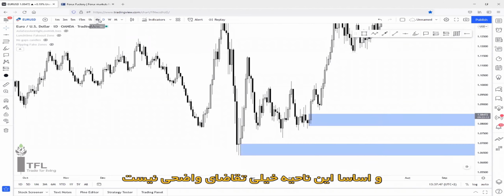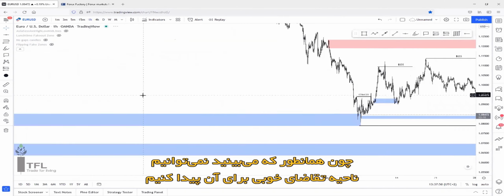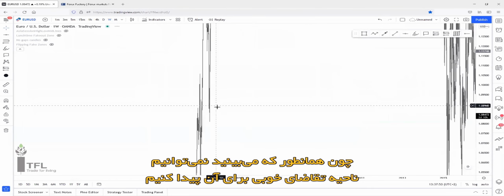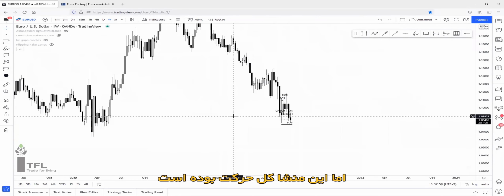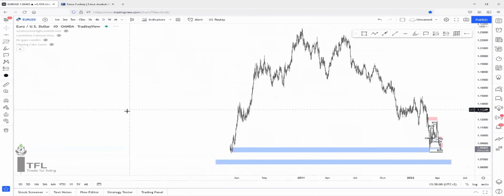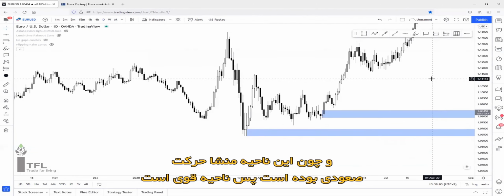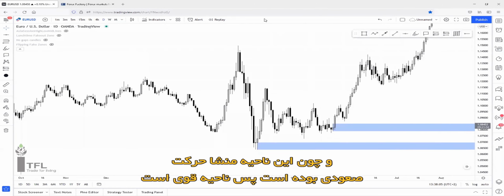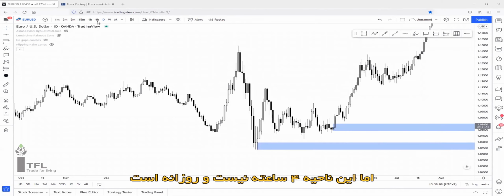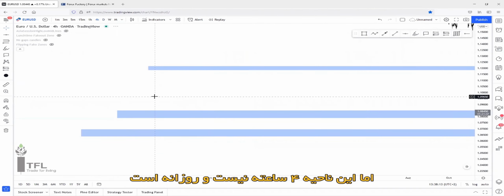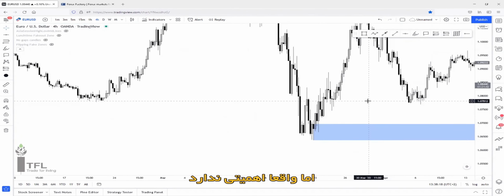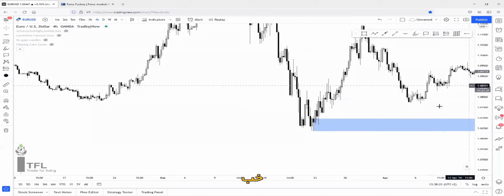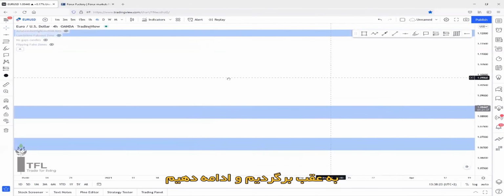And basically, this isn't a really clear demand zone because, as you can see, we can't really find a good point for this demand zone, but this was the origin of the whole movement. This was the origin of this whole upside movement. And by knowing the fact that this was the origin of this whole upside movement, it will make it stronger. But yeah, this isn't even a 4-hour zone. This is a daily demand zone. But it doesn't really matter. Okay, go back and continue.